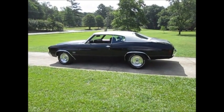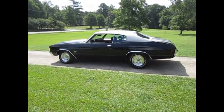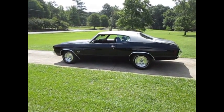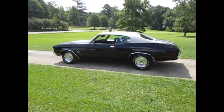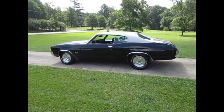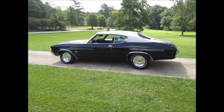Okay gang, here's a new project I'm going to be starting on this week, and it may take me a few weeks to get everything done, but it is a '72 Chevelle, and it's an SS clone. And the reason I know that is I checked the VIN because I want to make sure when I work on something that I'm putting on the right parts, in case it was an original car. I want to make sure all those things are correct. But in this case, it's an SS clone.